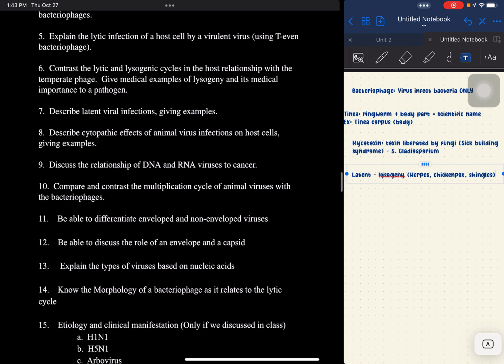What else you got? So bacteriophages, they're not in the lung, they only affect bacteria. Correct. And they can reproduce by the lytic and the lysogenic. So there's a difference there, Samantha. They reproduce or replicate, is the better word, by lytic. But they go dormant lysogenic.